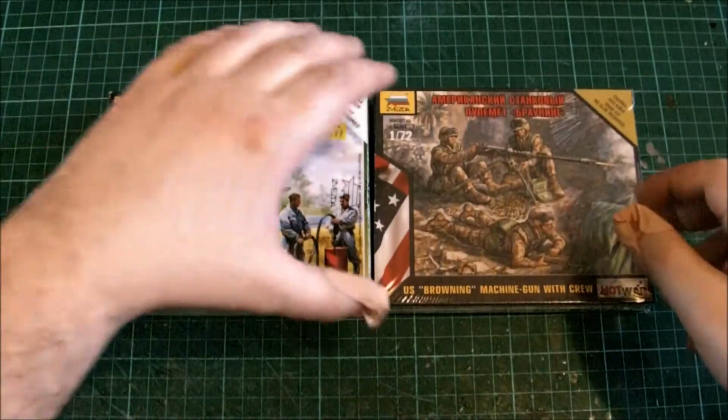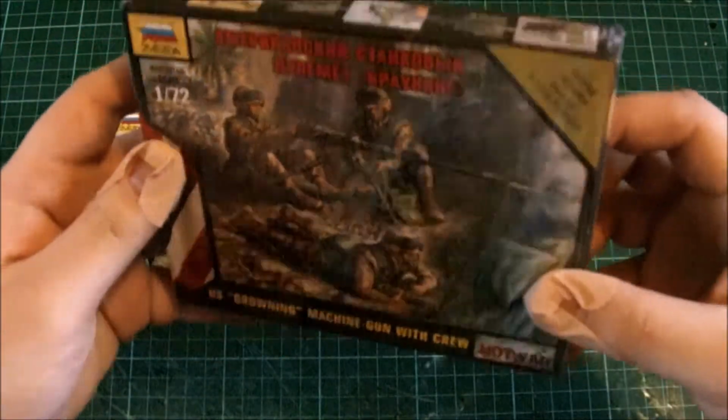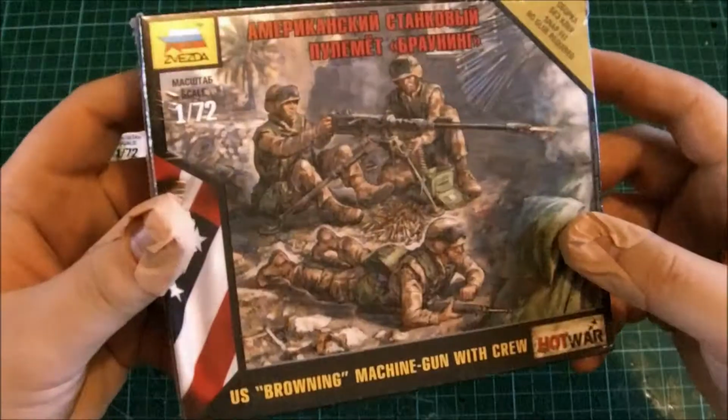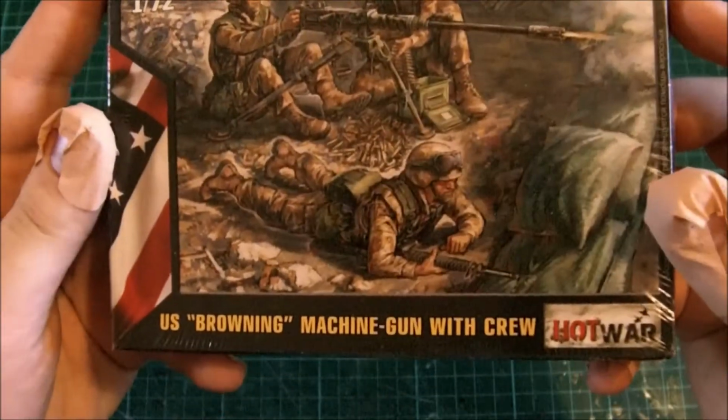Fantastic. The packaging, by the way, is great. I love the Russian all over it for use with the game Hot War. Fantastic.